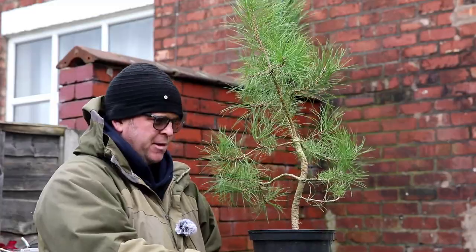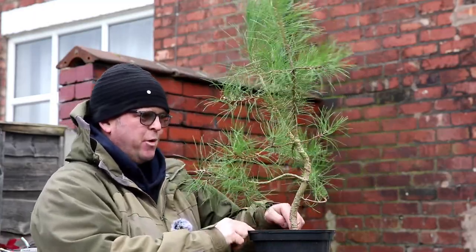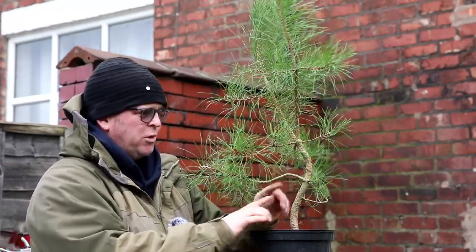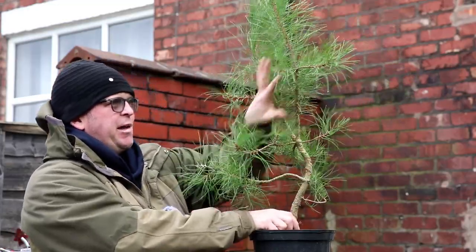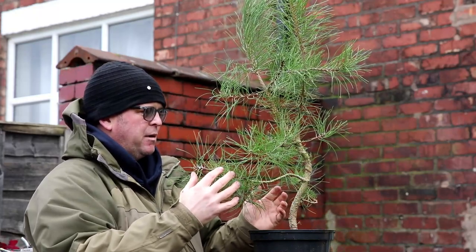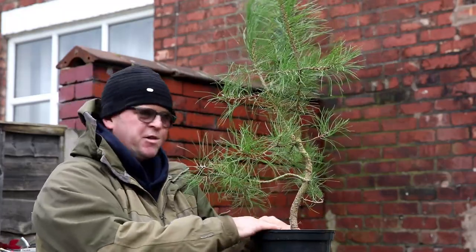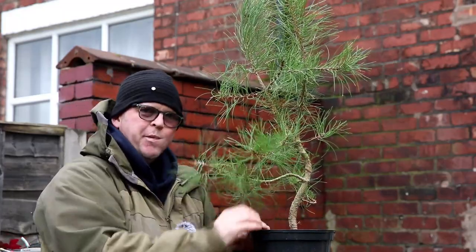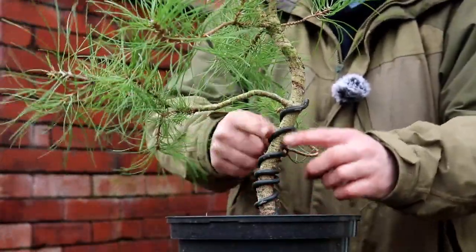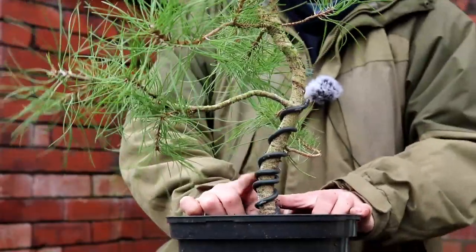Now to my Austrian pine. This is an interesting tree that I wired last year. It's got a few bits of buds appearing low down and I've put some basic movement into the trunk, but most of that movement has dropped out. I've got this as my new leader, hopefully, but I would like to put the movement back in, in order to get this mass away from all this lower section. Because at the moment this is all shading out this stuff, and I want the light to get into these lower branches as they're going to be the future of the tree. I've just applied a coil of six and a half millimetre aluminum wire, and then I added a second piece down at the base. Because this lower section I really want to be able to get some crank on it, so I thought I'd need a double wire down here. I didn't use any vet tape because I wanted to avoid damaging the couple of buds that exist on the trunk.